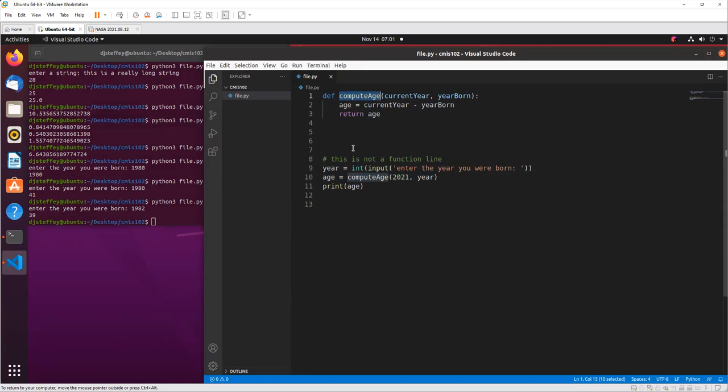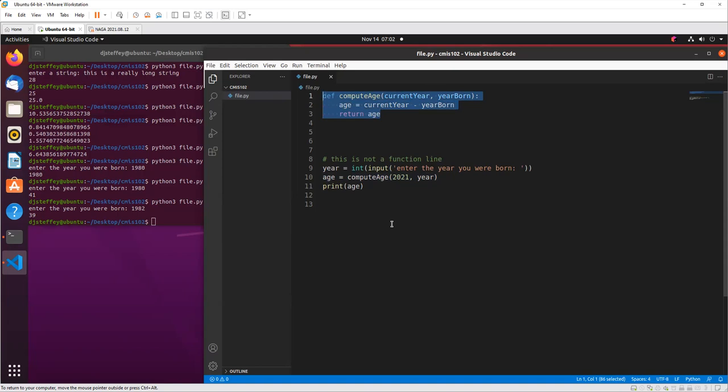Now, here is where you can get into some trouble. So you see here, I have variables current year and year born, right? Whatever these parameters are, these are the only, let me take that a step back. You should not use, inside this function, any variable that exists outside of the function.